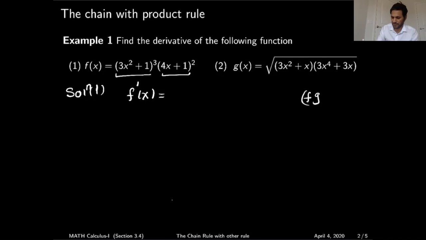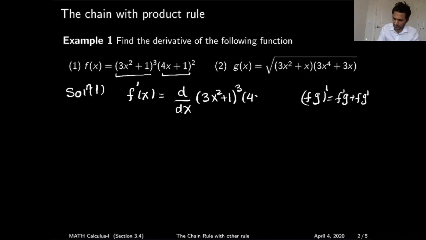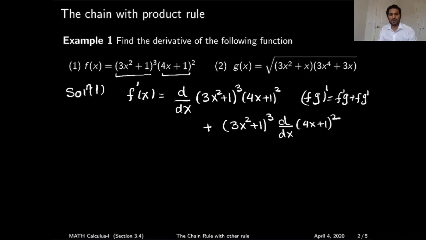If you have two functions f and g, the derivative of the product is the derivative of one function at a time, f prime g plus f g prime. We will use that rule here, and we will see that when we use the product rule, we have to use the chain rule inside of that. I'm going to use the Leibniz notation to write down the product rule. The product rule says take the derivative of the first term first, and we don't take the derivative of the second term; we leave it as it is. Then we add the derivative of the second term, but we do not take the derivative of the first term. So it is the derivative of one term at a time multiplied by the other term, and then we add them together. So this is the product rule.